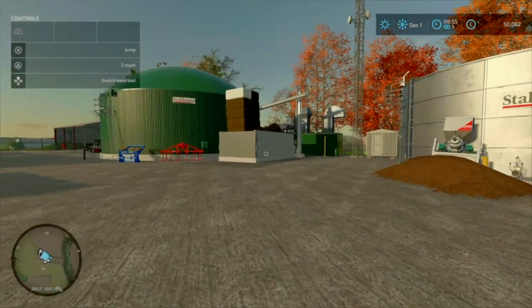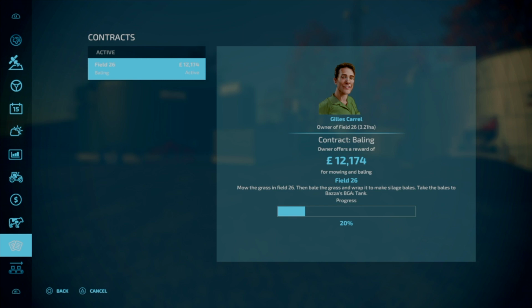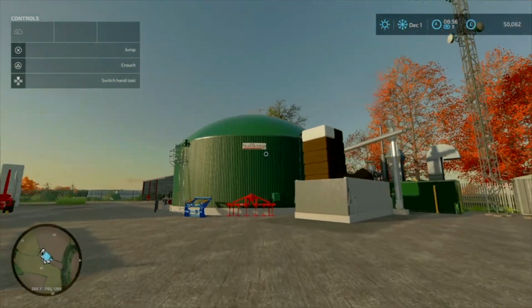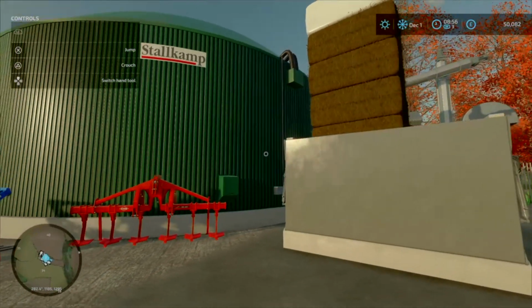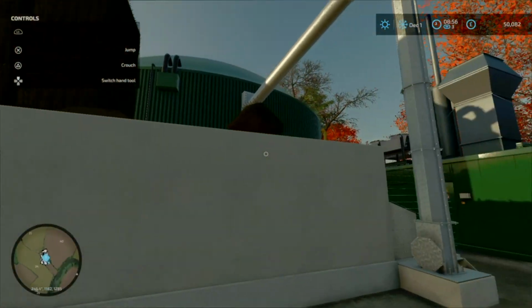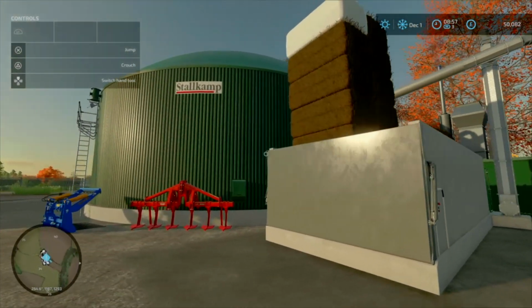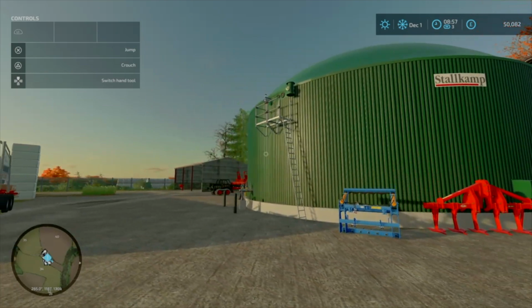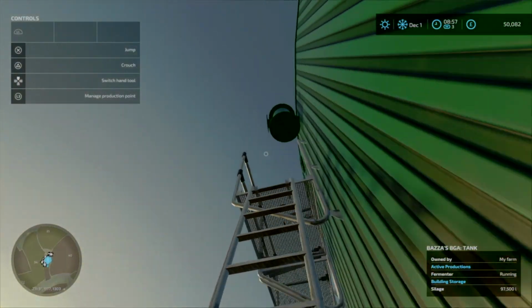But said contract just stays open, saying mow the grass in 26, bale it, wrap it, make it so, take it to Barry's BGA tank. And we brought it all, but it's not moving up. So I don't know if it's because the fermenter is the tank. That's already full. So maybe this has got to run through all of the stuff that was in it before it gets to that. So we could have to wait months for the contract to complete. So again, I guess it's just a bit of a waiting game.